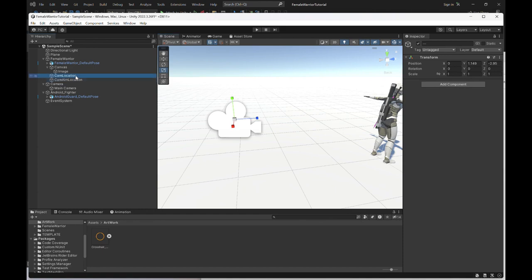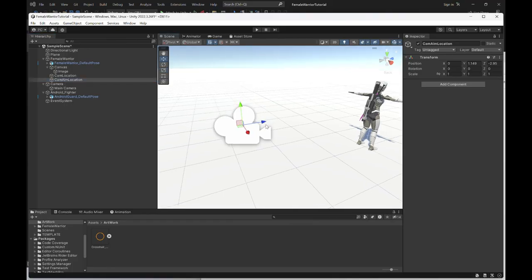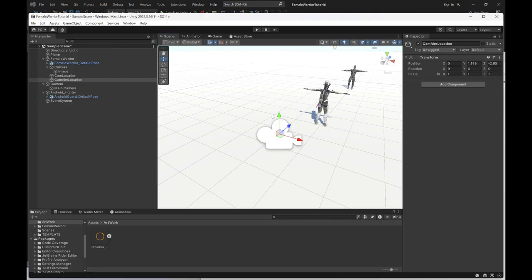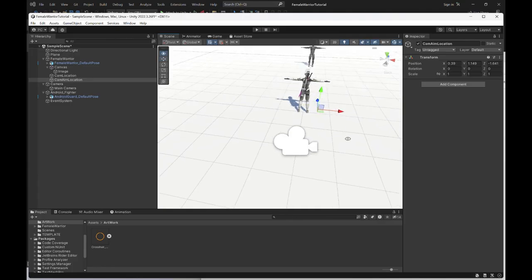So this cam location can stay where it is. It's going to be aligned. Whenever it's not aiming, the camera is going to move towards this cam location. When it is aiming, the camera is going to move towards this location. So right now I'm just going to guess roughly where it should be. I think right about there.